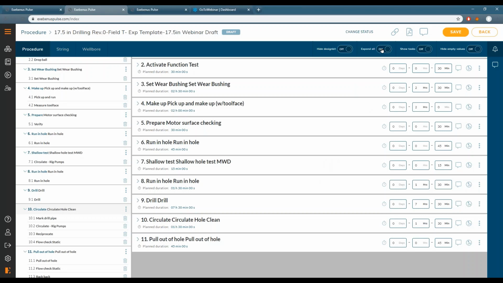Next up, the user can also define planned time for each of these activities so that the operations forecast can be based upon total time planned for different procedures in sequence. So the application takes into account total time for different activities planned within a procedure and tells in the dashboard what's the total time planned for executing this activity.